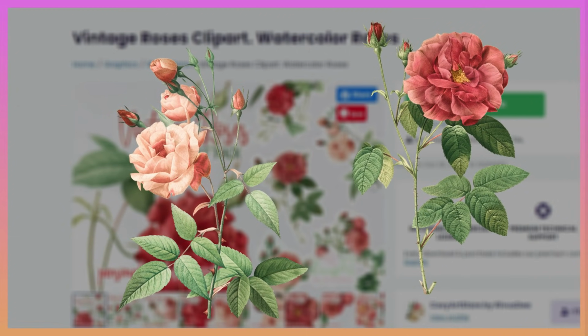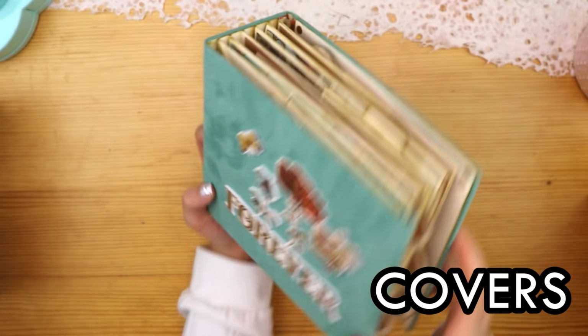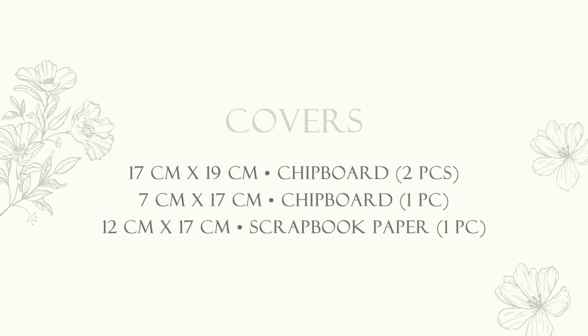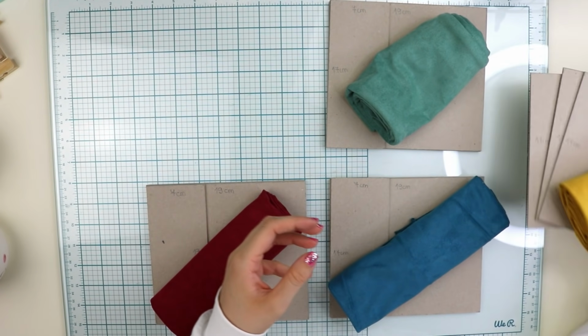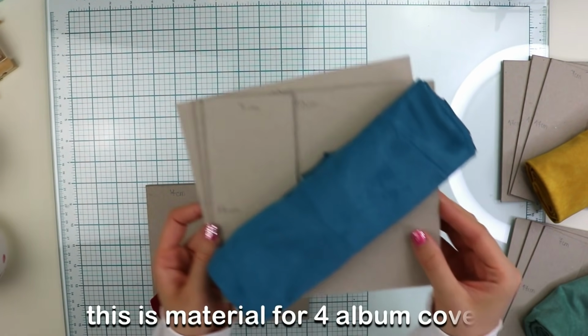And now let me show you how to make this mini album. Tutorial is divided into multiple parts. There is a list of measurements before each chapter. All measurements you will see on the screen are written in centimeters.